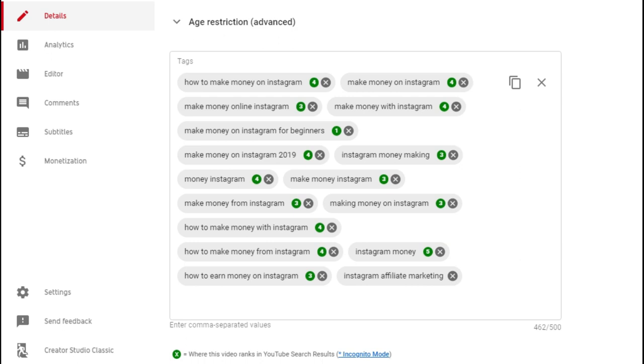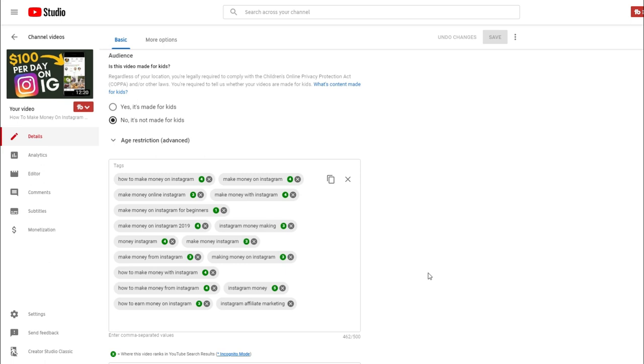It basically allows you to see, after a few weeks, once you upload your videos, you need to give time to your videos to settle down in the search results and see where those videos actually fall. And TubeBuddy will actually tell you where your video ranks for the keywords, for the tags that you have optimized your video for. So as you can see, I'm in the top five for a lot of Instagram related keywords.